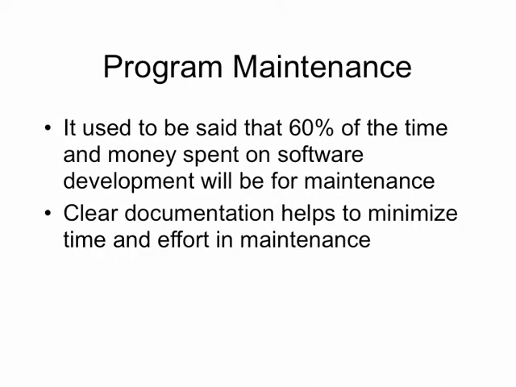Program maintenance. It's said that 60% of your time and money will be spent in the program maintenance phase. If you're ever on software development projects, make sure that you budget time and money for this, because programmers, we don't think about it. We think, oh, once I create this app or this web page or this whatever, I'm done. I'm on to the next thing. No. 60% of your time is going to be in that maintenance phase.